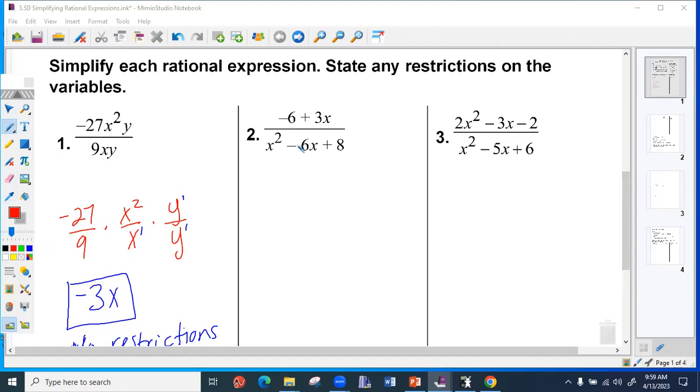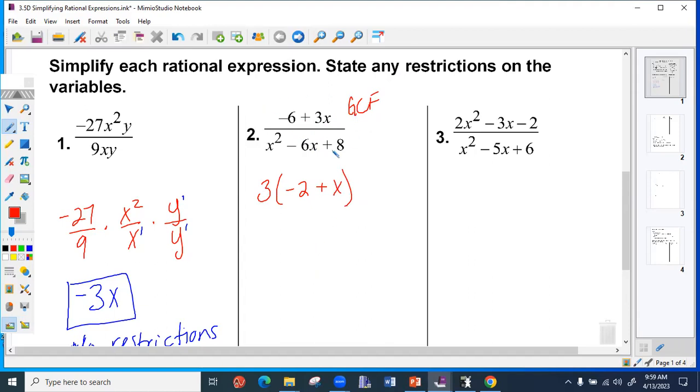Okay. I've seen people say, oh, there's a 6 here and a 6 there, and they've crossed it out. Okay, that's not how it works. You cannot do that because these are being added and subtracted to other terms. So they can't just be crossed out because, oh, I have 2 negative 6s. Okay. No, you have to factor first and then eliminate. Okay. So first thing, this is a binomial. It is not difference of 2 squared. So the first thing you should always check for is GCF. Is there a GCF? What is it? 3. So I'm going to factor out 3 and I'm left with negative 2 plus x. Agreed?